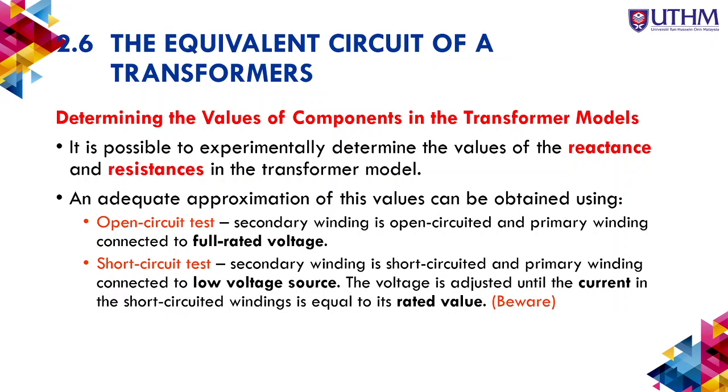So now we know already the equivalent circuit. As I mentioned, we need to find the parameters, or the value of the components. We know that the equivalent circuit consists of the resistance and also the reactance. We can do two types of tests. The first test is the open circuit test, and the second one is the short circuit test.